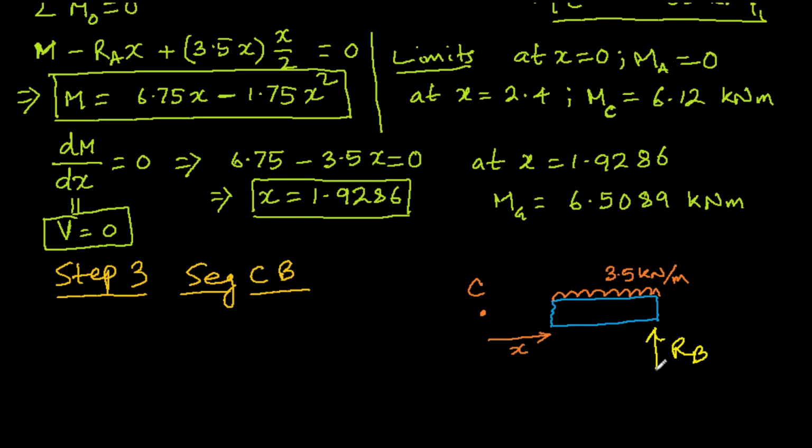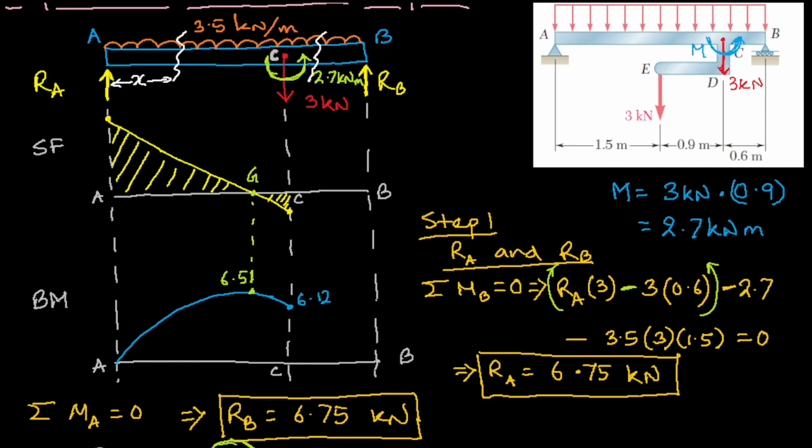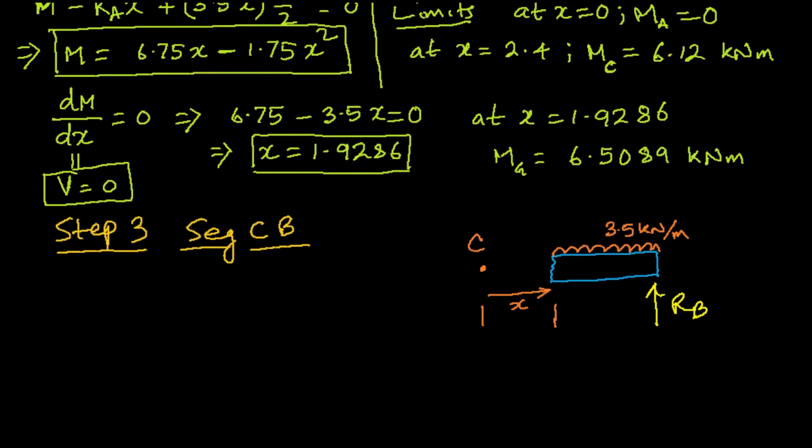so that this distance will become, how much was that? It was 0.6, right? So this will become 0.6 minus x, so that the curve which you will get will be very easy to calculate. All the limits calculation will be easier here. Fine. So exactly the same thing you have to do for the shear force.